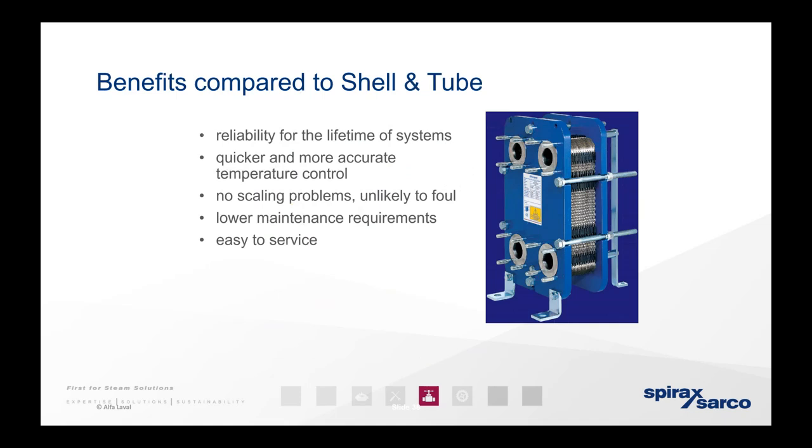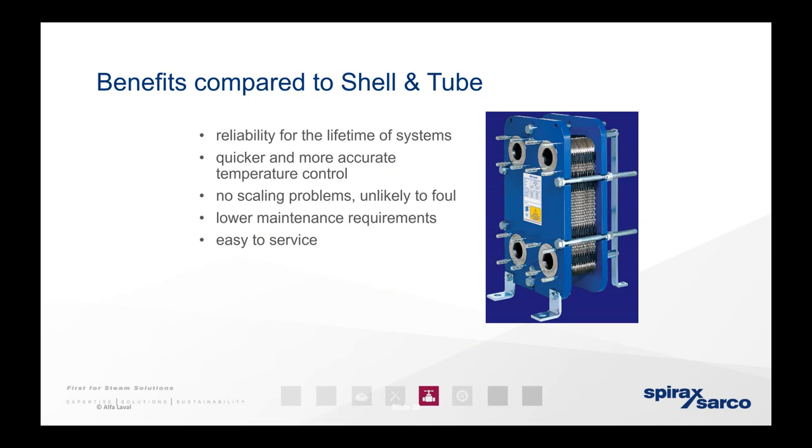So the reliability benefits compared to shell and tube again still. So reliability for the lifetime of systems. So it's effectively saying it's reliable. It's well documented how these things will react on all processes. So you can plan maintenance. You can tell the lifetime of the heat exchanger, or you can do a very good estimate.